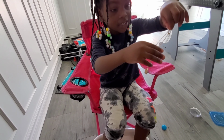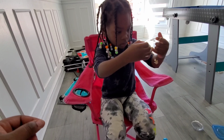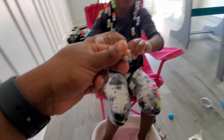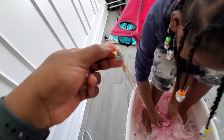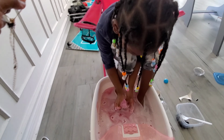A butterfly necklace. Yeah. What color is it? Gold. Golden. What's the butterfly color? Is this gray and black? Gray and black and gold. Or just dark gray? I don't even know. But yeah, this is the necklace. Here you go. Just put it in the thing over there. Watch this kid.